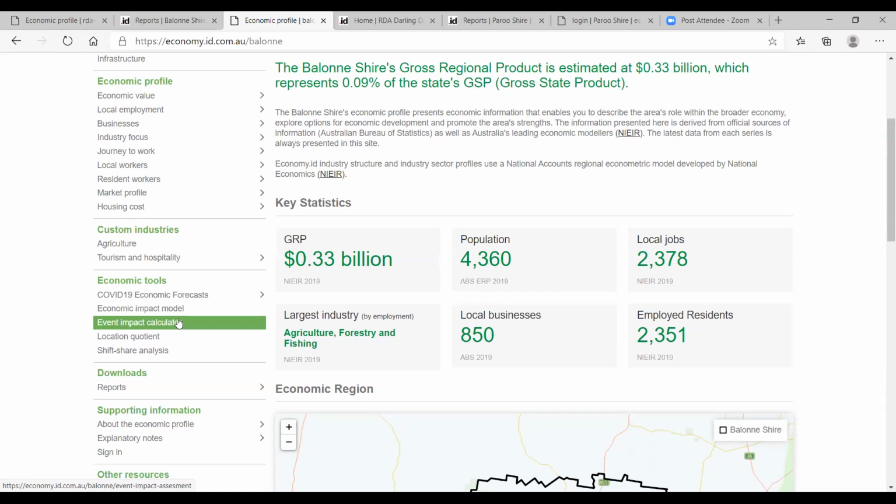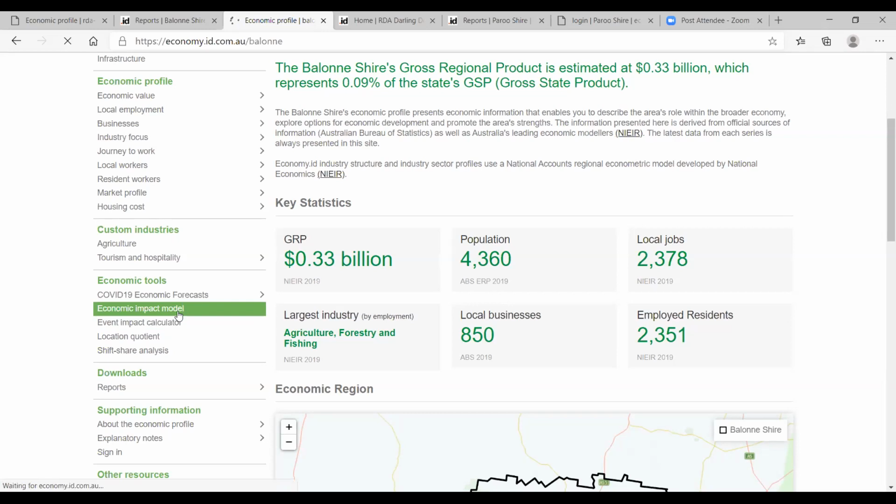Yep. Okay? That's right. So the economic impact model, and Trudy gives out these passwords, so it's not something that's hidden. It's just hidden from the public to ensure that you get the most accurate information put in, because the model is only as good as the information that you put into it.